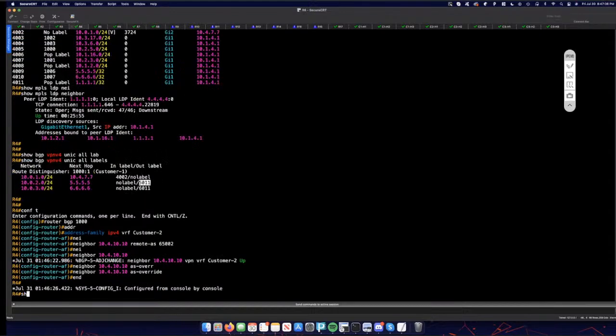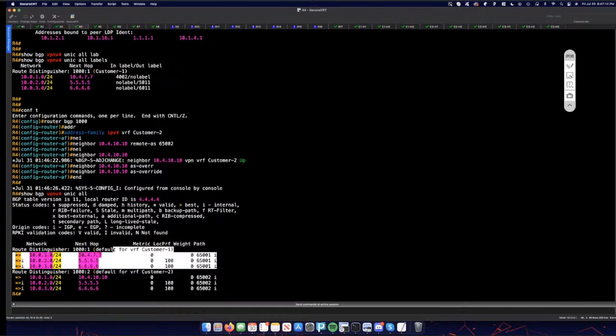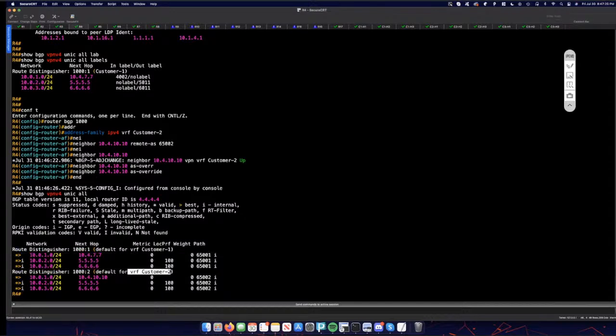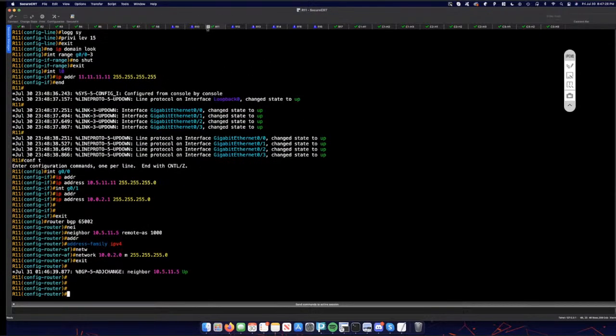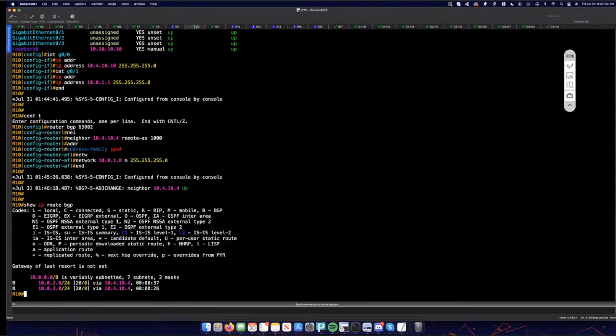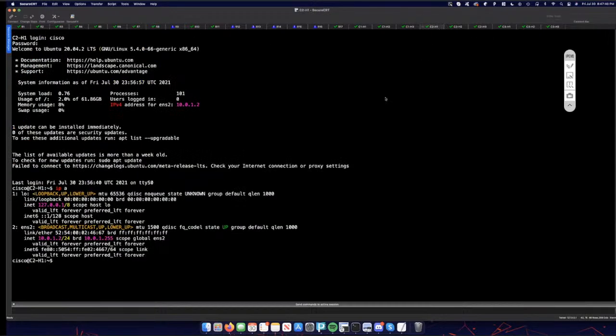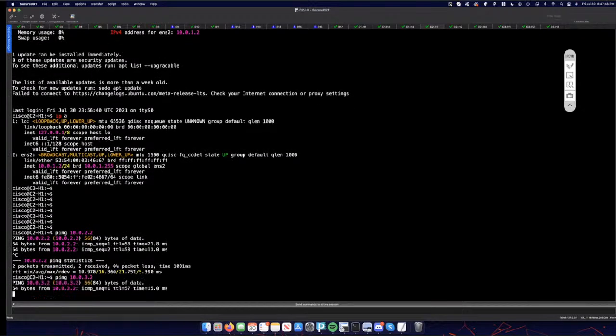So that's up. So we go ahead and do a show bgp vpnv4 unicast all. You can see that we've learned routes for both customers this time. So we have the VRF for customer 1, we have the VRF for customer 2, and you can see that we have the overlapping networks here. Now, if we go back to router 10, show ip route bgp, you can see that we are learning, so this is customer 2 this time, the BGP routes here for our remote sites. And if we go to customer 2's host devices here, and we do the exact same pings that we did on customer 1's side, you can see that now they're working.